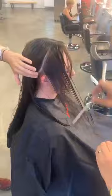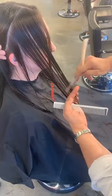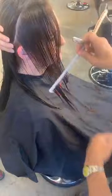This is really nice to do with a razor because actually you get some texture and softness and length in at the same time. It's more fluid when you're cutting with a razor on long hair like this. Notice how it's just the fingers that move. We'll just melt that hair away.